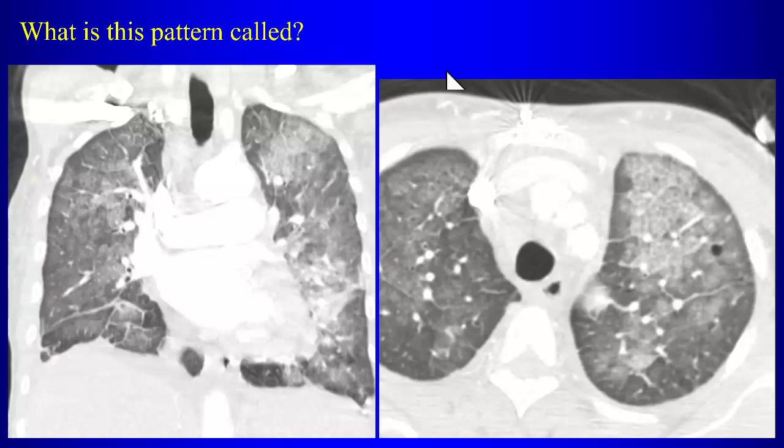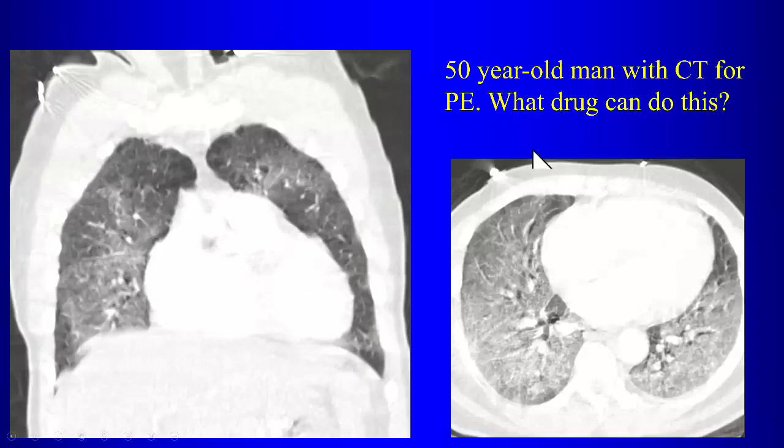So this was a case of pulmonary edema. It's giving us crazy paving, okay? Now, there can be drugs that can also give you an appearance like this, okay? A drug can do that. Well, what do we think's going on in the patient? What do we think this is?